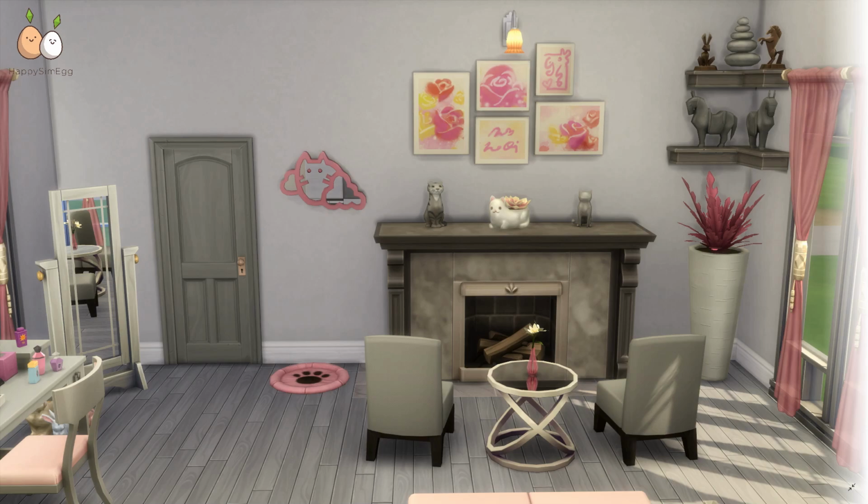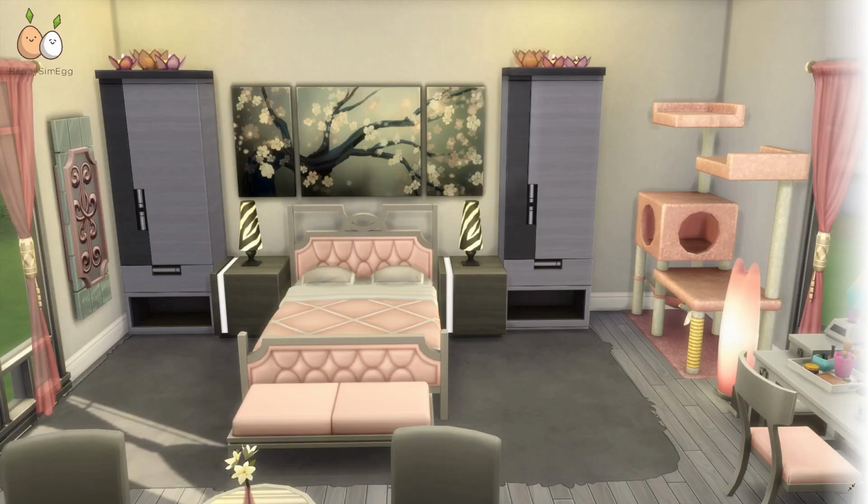And then we have Crystal Gamer. I hope you think it's okay how I portrayed your room. I'm not a photographer like you, but I hope you forgive me for that, because this room is so cute. It's all pink and fluffy and cats, and she described it as a cat lover's bedroom with pink and gray elements, which of course we are seeing. And I'm loving it. I think it's entirely cute, and it's very minimalistic, but through the colors it's not boring. So I'm really loving that.